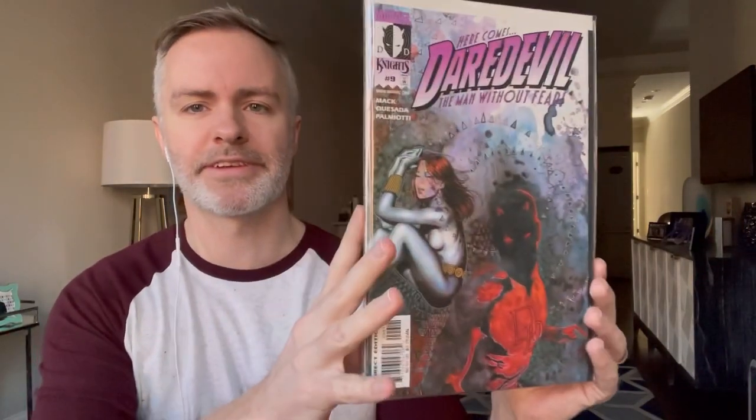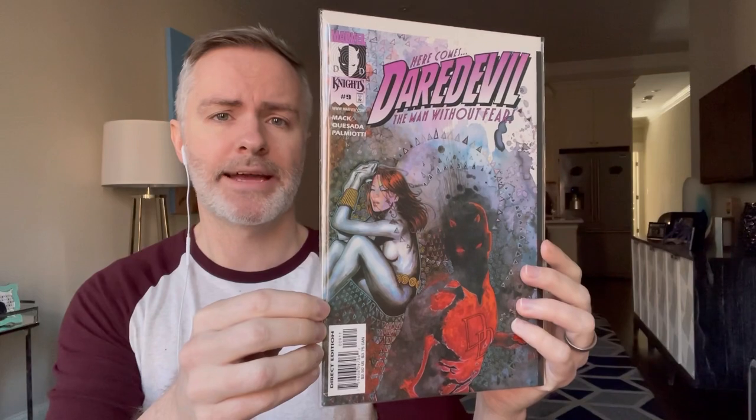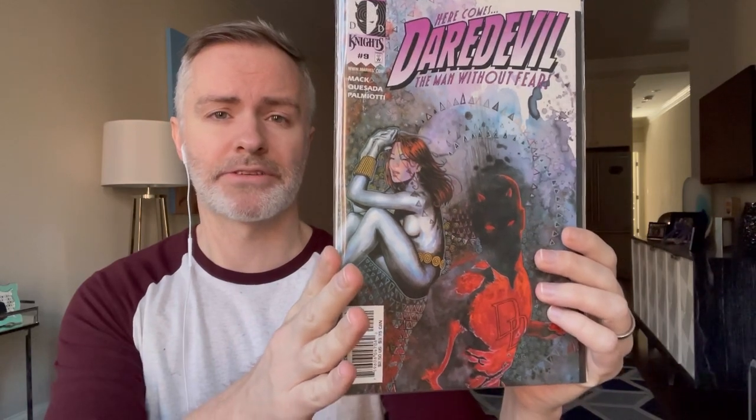He actually kills the Red Skull in this issue, but we know no one stays dead. I was hoping to find this book — Daredevil number 9, the first appearance of Echo, David Mack cover. I had this book years ago and I never cared for David Mack's art, but it has grown on me. I really like his artwork these days, especially his pin-up and variant covers. There are a lot of rumors about this character — she might have some legs, there was some potential casting news out in the MCU.